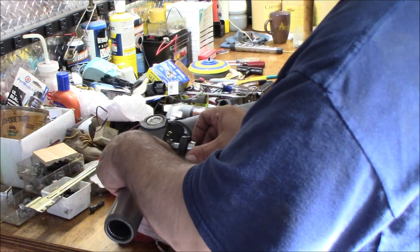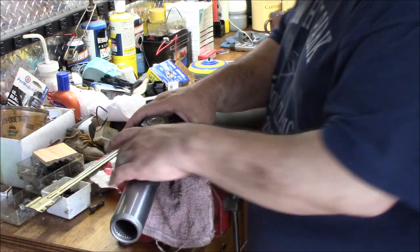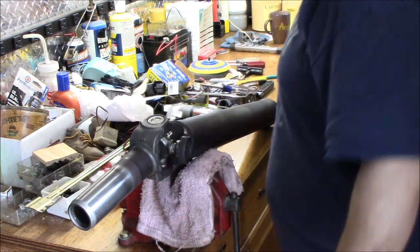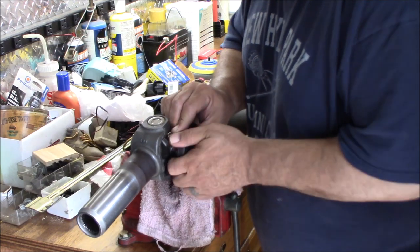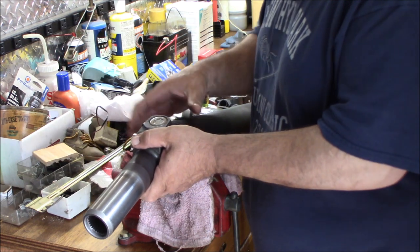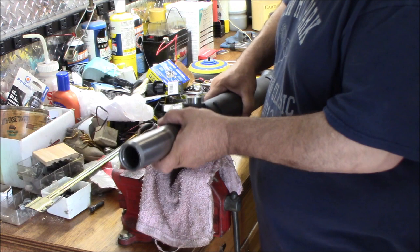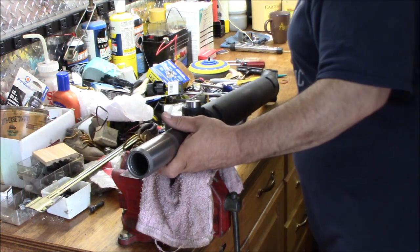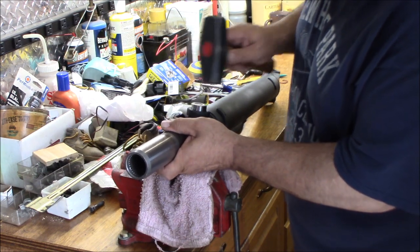Now remember, when we put that other one on, they slid through a long way like this one. Look at that one, how nice that one slid through. So that one slid through all the way, so we can take our C-clip and pop it in on this side because we've got plenty of room. Now this one didn't slide through all the way, so what we'll do is get it over here on the vise and just gently tap it in.